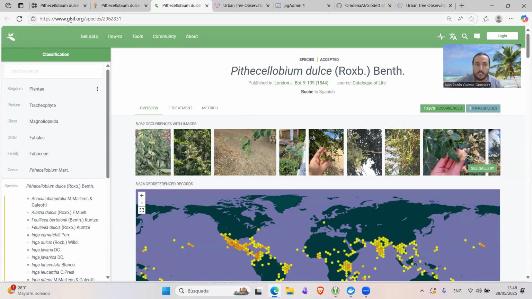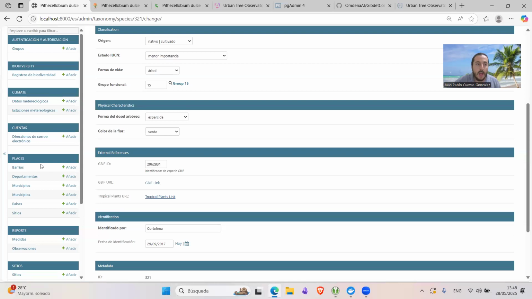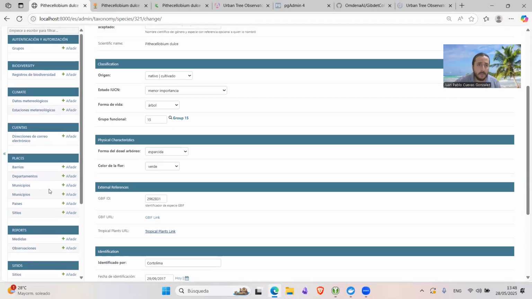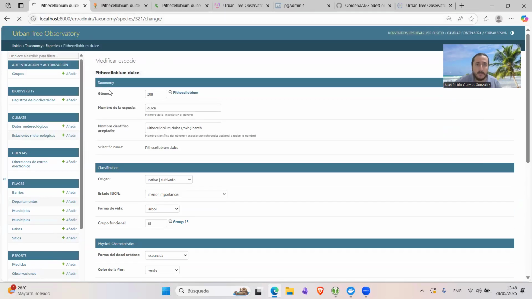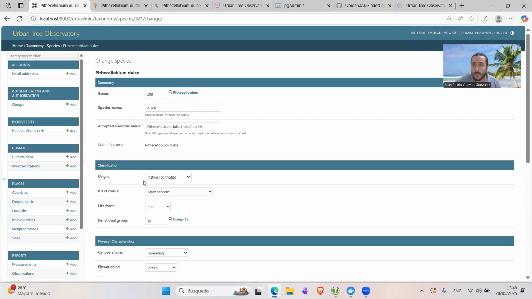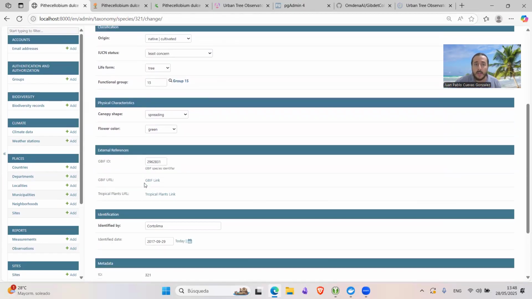Okay, so GBIF is this big platform to search biodiversity information. And well, that's it. We have a lot of information. Remember that you can also see this information in Spanish and in English in the administration section. Okay, so it's pretty good.